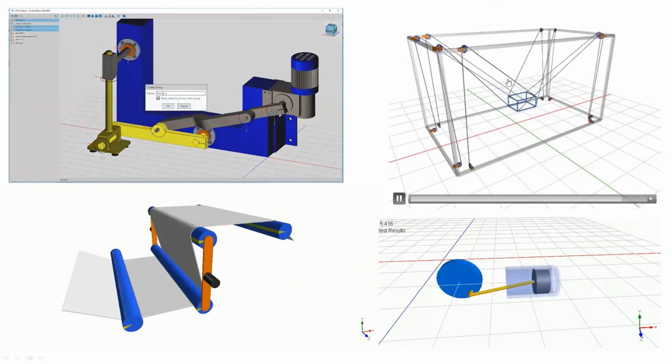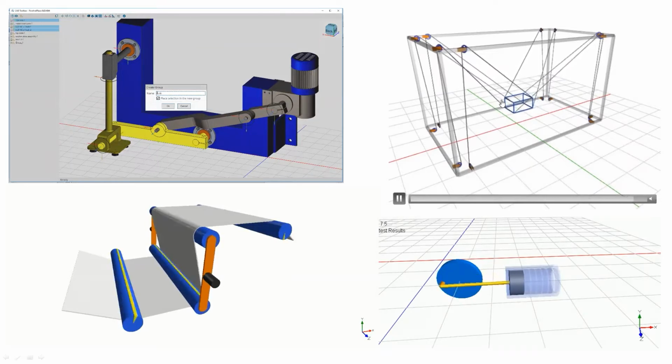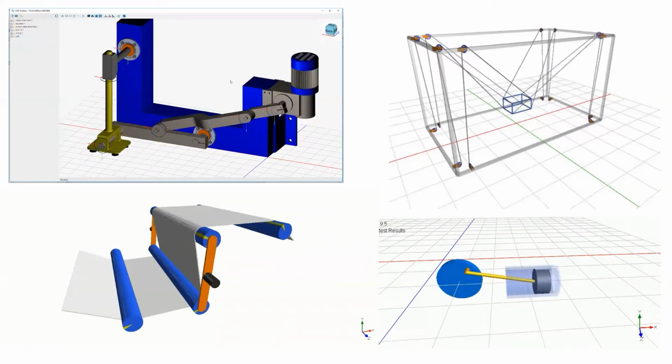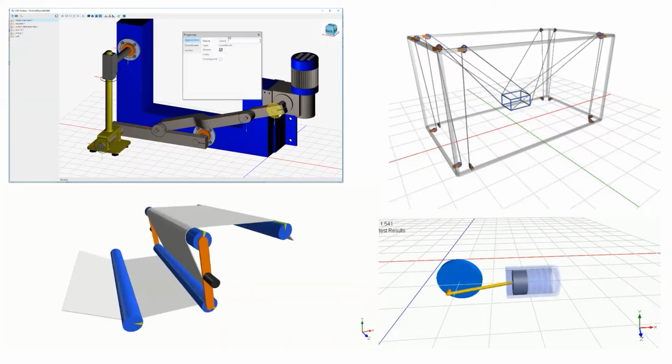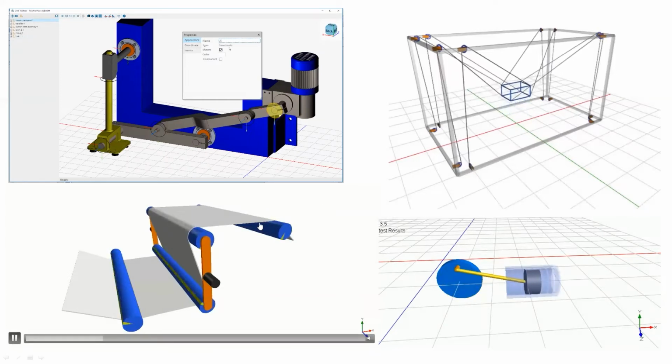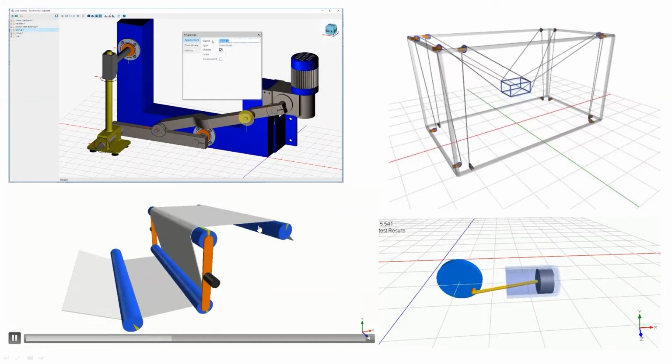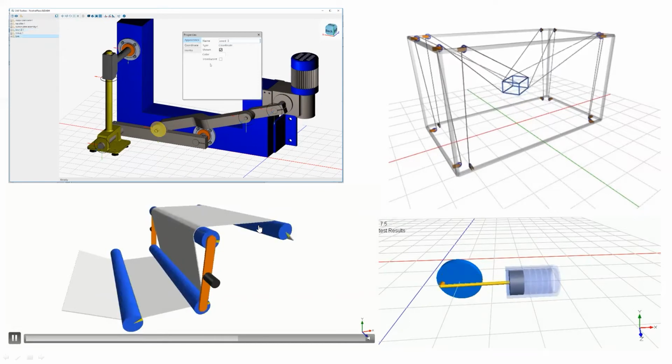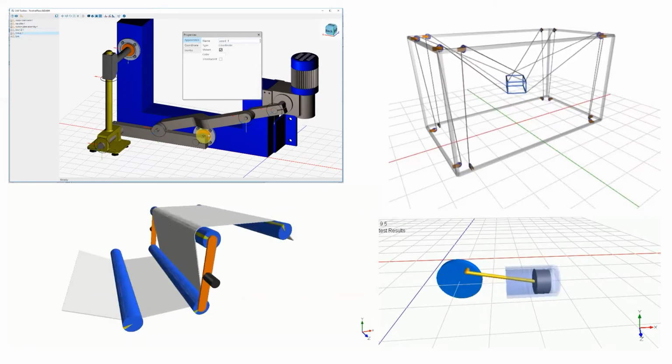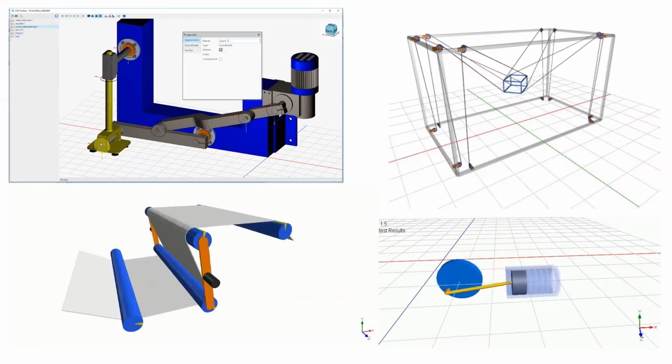Moving to the right, the cable robot that you see there, that one wouldn't have been possible because it needed the ropes and pulleys that released in 2020. The web handling library in the bottom left corner, same thing. You would have needed the 2021 release of the web handling library to be able to model that.